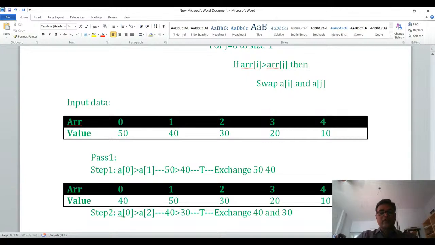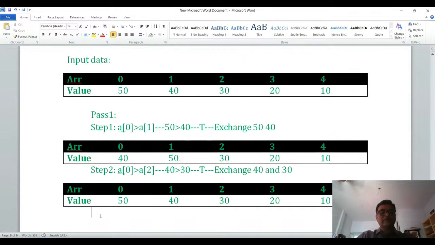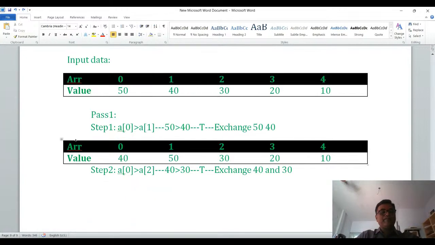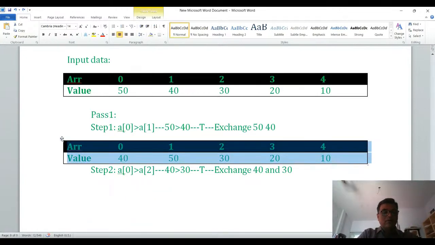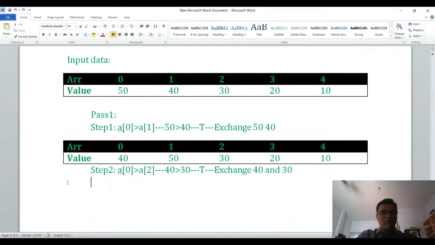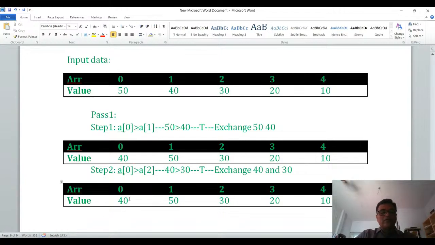Then what is the output? This becomes 40.